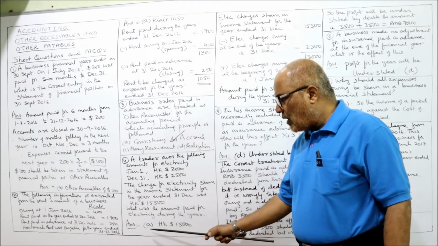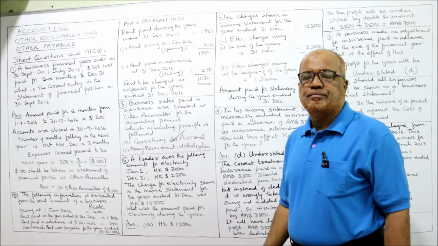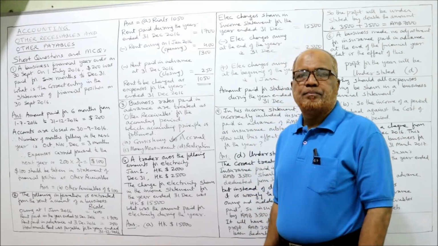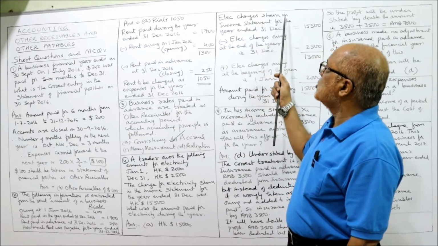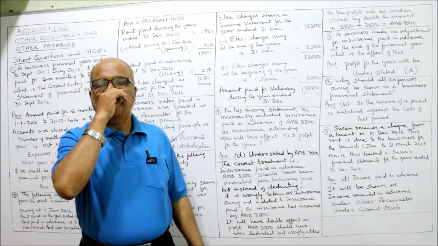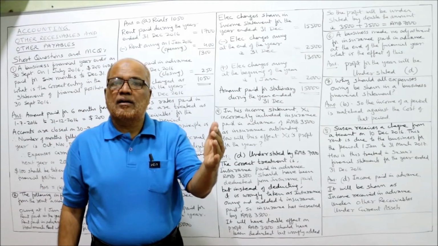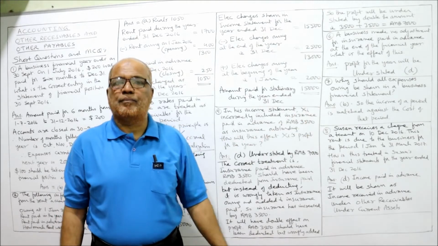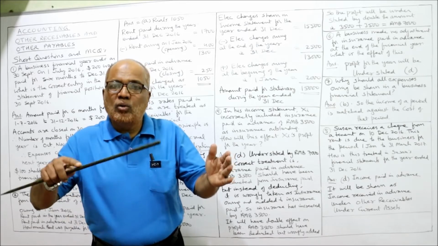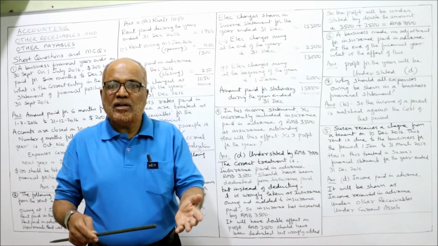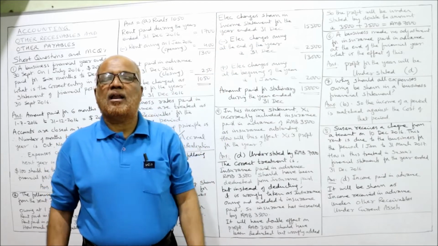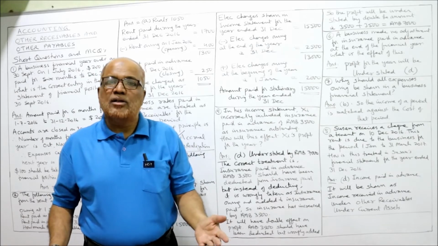So here is the question. Now answer is A, Hong Kong dollars 15,000. How? How much is the electricity charged to income statement? That is given in the problem as electricity charges shown in the income statement for the year, 15,500. Now electricity owing at the beginning of the year. Owing means outstanding. The beginning of the year electricity owing means during the year it is paid, no? Whatever is outstanding for the last year, that is paid during the current year. So we add up.